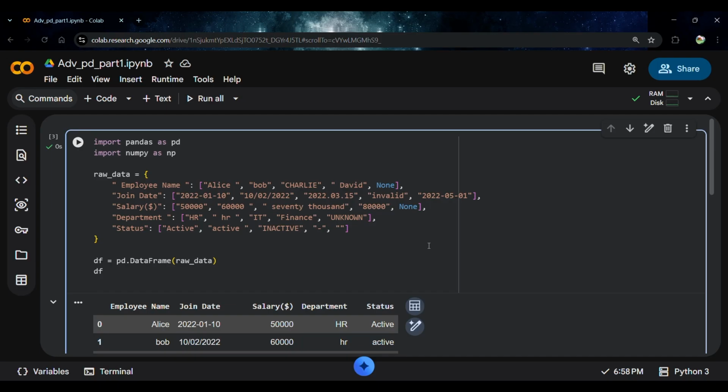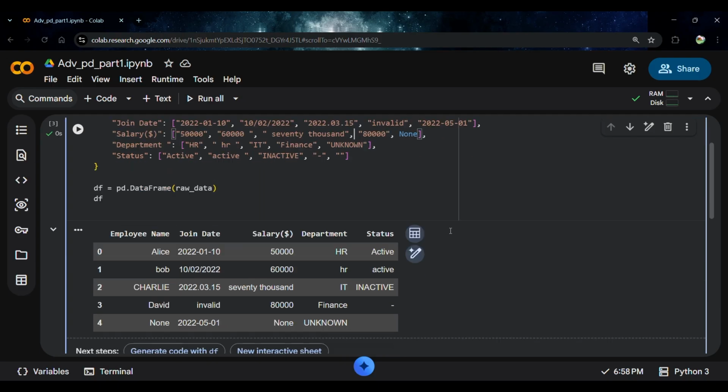So maybe mixed capitalization in the first row itself. You can see David, Charlie, Bob, Alice, everything is different, right? And you can also see hidden missing values, like here, there are no values, it's an empty string. And inconsistent department names, yeah, it's really inconsistent. You can also find strings which shouldn't be in the numerical values, and also you can find 70,000 written in words. That's really messy and a wrong way of writing.